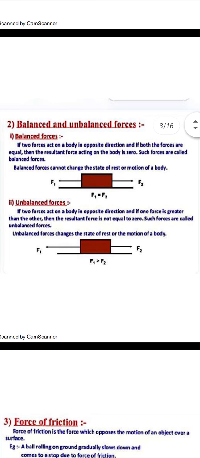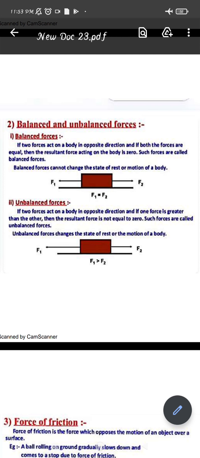So today we will be seeing some other forces, which are the balanced and the unbalanced forces. By the word itself you can understand what balanced means: the forces are of equal magnitude. When we apply equal magnitude forces on an object, it is said to be balanced. To define it more precisely, whenever the resultant force acting on the object is zero, the forces are said to be balanced forces.